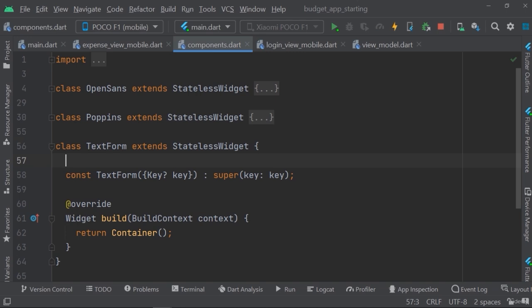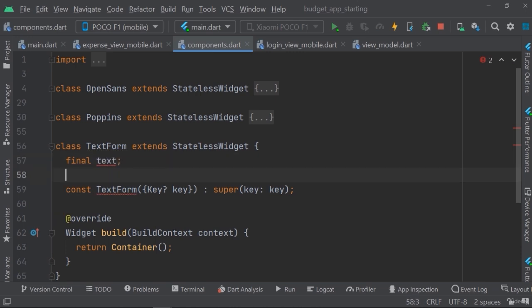There will be a few of them, so let's start by typing the text, which will accept the text, container width that will accept the width of the container covering the TextForm field.